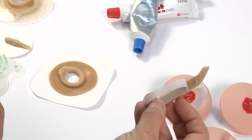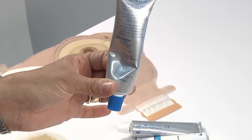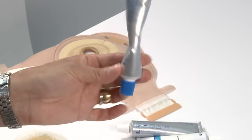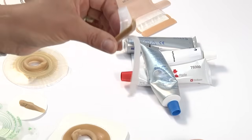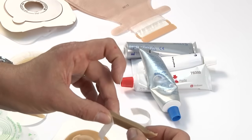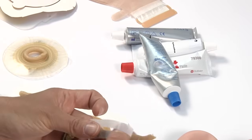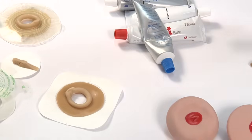The one thing that I forgot to talk about was the amount of dosing that you can get out of a typical tube. A patient would probably get about a 2-month use out of this, and most tube pastes are probably in the range of about $17 to $22 for a single tube. Strippaste, depending on how you're utilizing it and how large the stoma is, you can either get a single use out of it, or you can get multiple doses out of it. And these are a tad over $3 each. So again, it may be cost effective depending on what your utilization is for that particular individual.